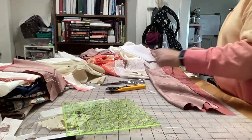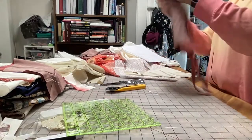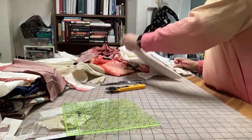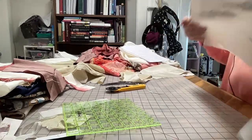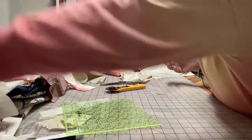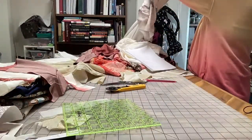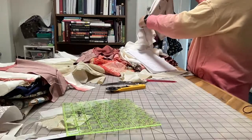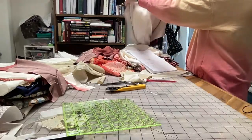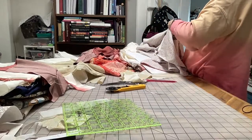All right, so there's the red one that I needed to cut, and then we need to cut three florals. Now, the floral doesn't move quite as much, and then we're going to do linings afterwards. Okay, that doesn't have enough fabric in it to do anything with, so I've got more of it right here. I'm pretty sure a sleeve is what we actually need for a couple of these.